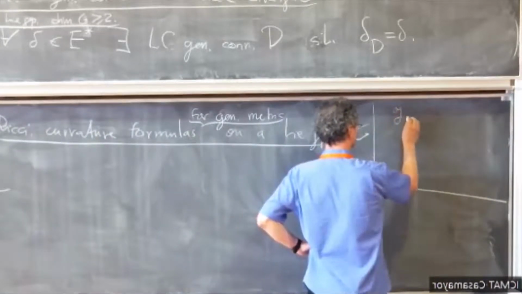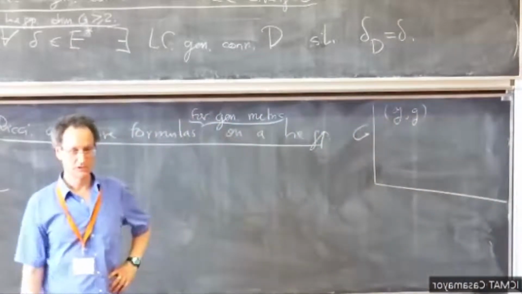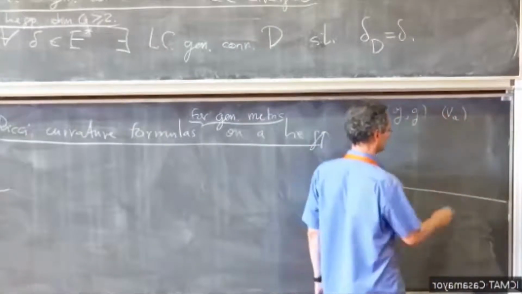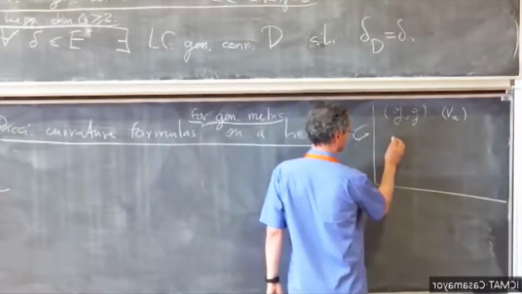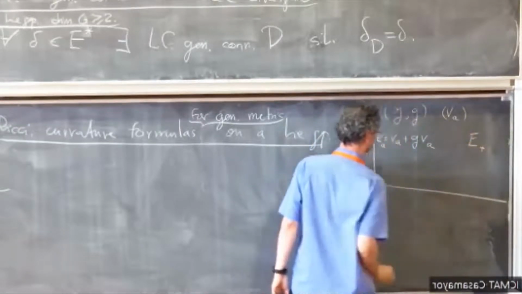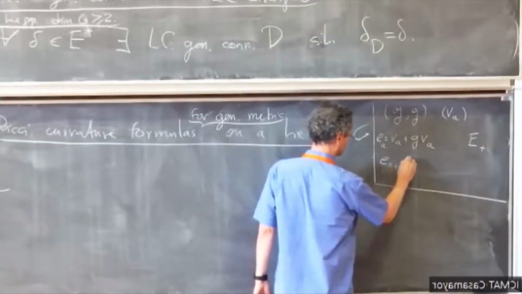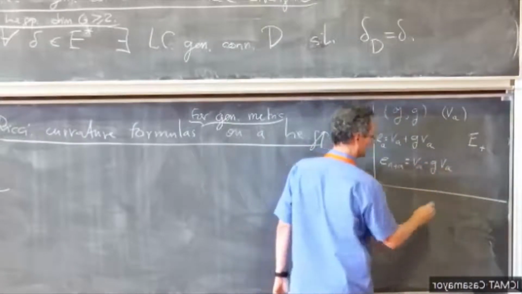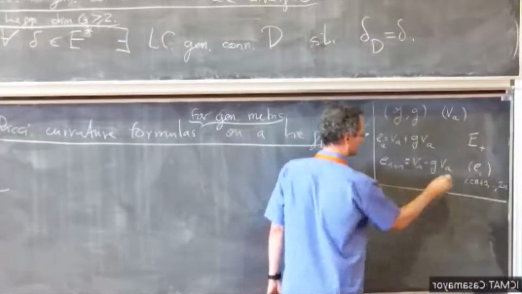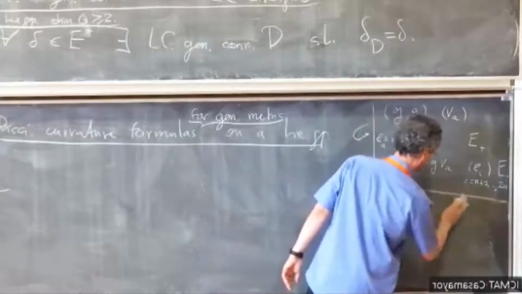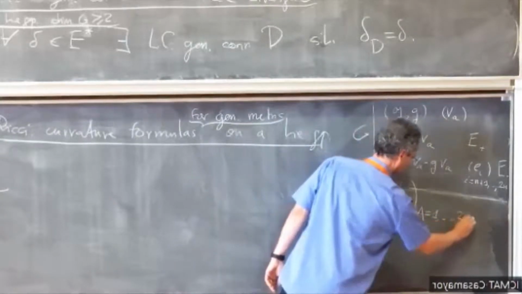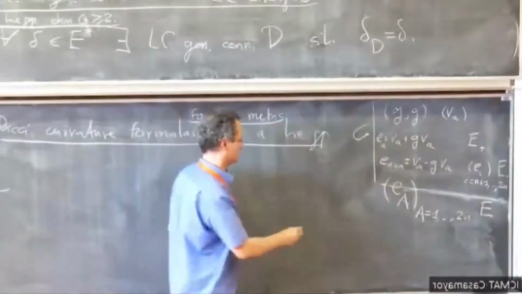So you have this Lie algebra G, and in particular, we have the pseudo-Riemannian metric on the Lie group G. This means that you can already choose an orthonormal basis in the Lie algebra. This we may call b_a, and indices run from 1 to n, the dimension of the Lie algebra. From this, you can consider b_a plus g b_a, which is a basis e_a of the space E plus. But you can also consider e_{n+a}, which is b_a minus g b_a. And this gives another basis e_i, i from n plus 1 to 2n, which is the basis of E minus. In total, you have a basis of the space E, which we call e_A, and A runs now from 1 to 2n. This is the basis of the space E, which was the sum of the Lie algebra plus its dual.